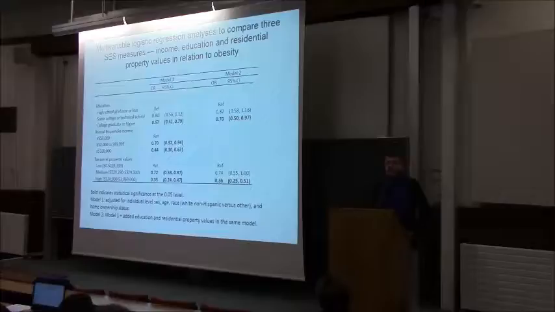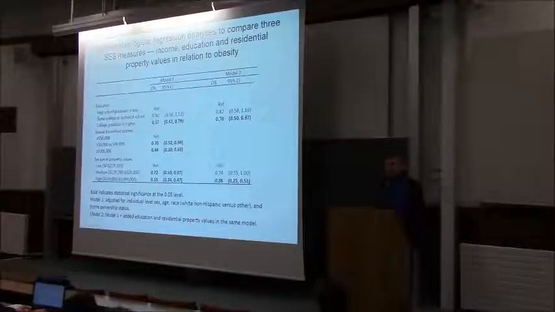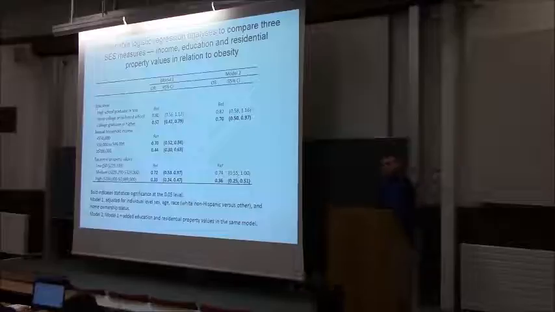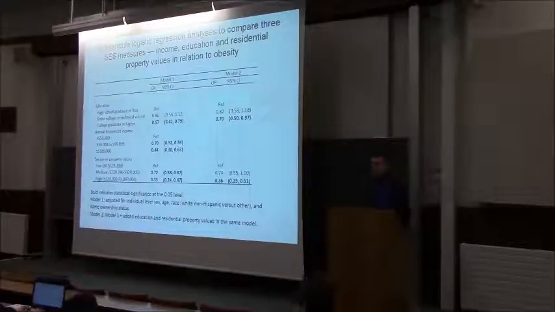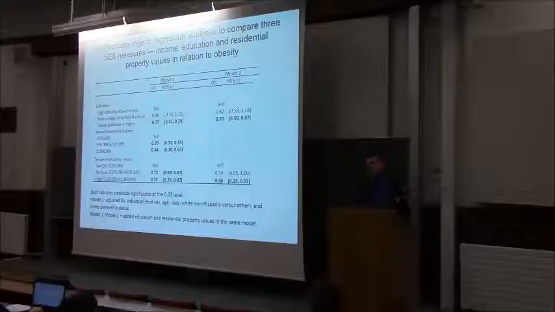We found that in regression models, again looking at individual level data and individual level tax parcel values, property values actually predicted obesity as well as education, and by the time you had both education and property values in the model, income fell out. So the two most predictive factors are property values and education, of which we like using property values. It's objective, we just get those data, plug it into the model, it's fine.